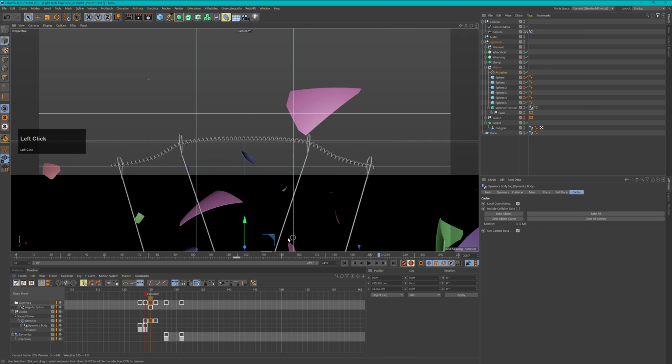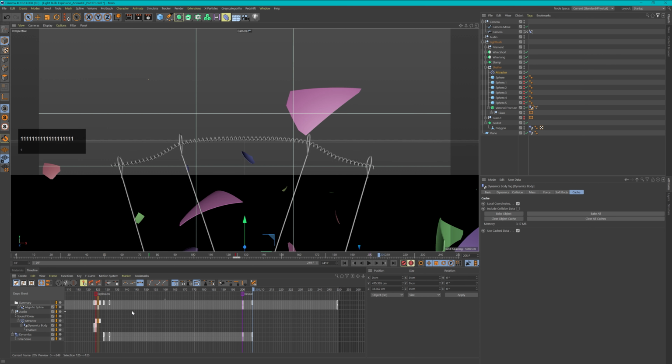And I really like it. The only thing that I don't like is that in the end, when the pieces start falling down, I think this is a little bit too late. So let's go in here and let's go to our time scale. Let's select these two keyframes down here and let's just shift them over a few frames. So something like that.